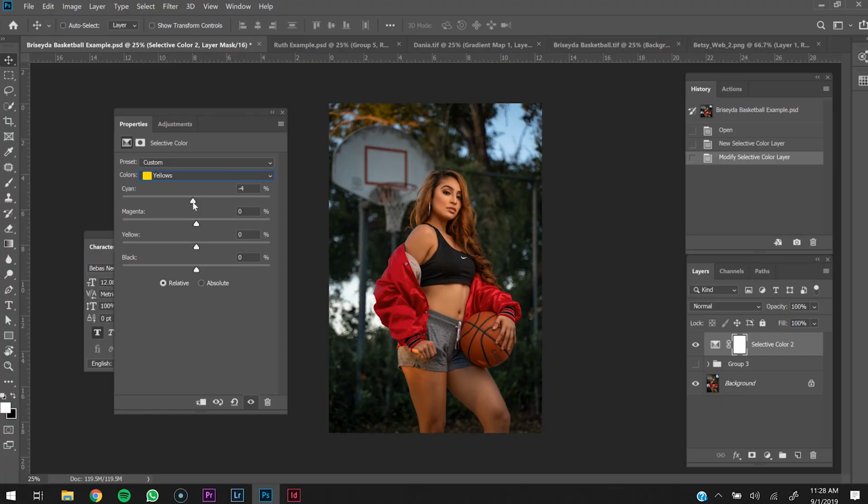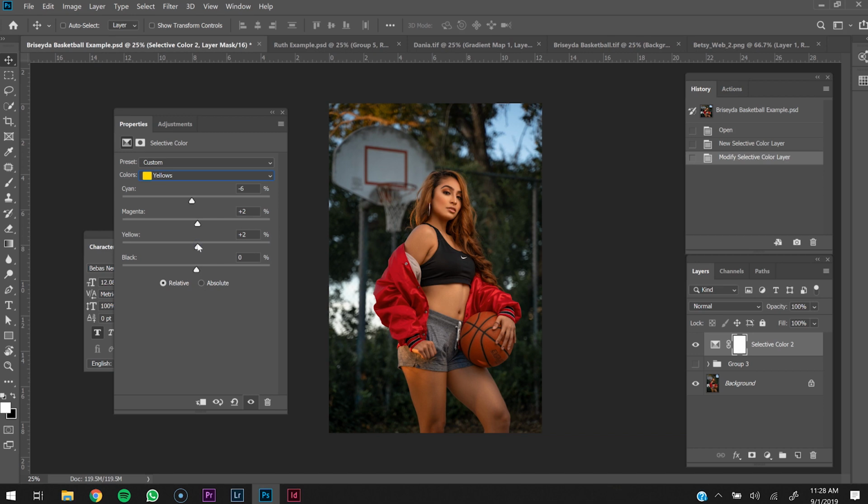Now, you can sit there and write all these numbers down, but it's not gonna match up to your image because I use high-speed sync, the time of day that I was shooting, so it's gonna kind of be determined based off of your specific scene. So in my case, I would probably go around -6. My magentas, I'm gonna play around with that and kind of eyeball it. I'm gonna actually add just a little bit, maybe like +2, and then we'll go into our yellows, and I would maybe add +2.